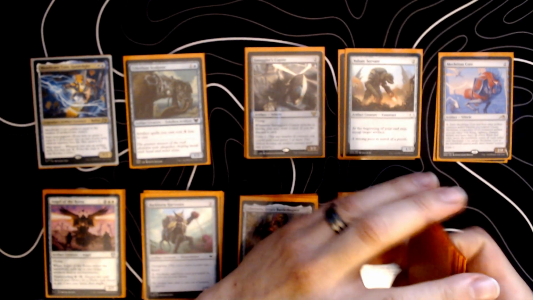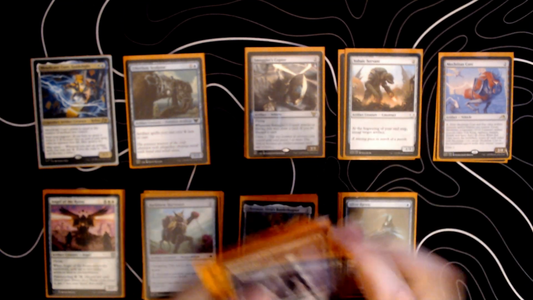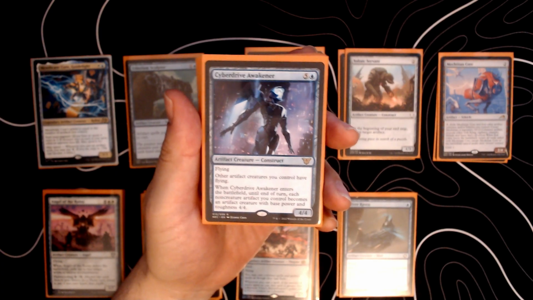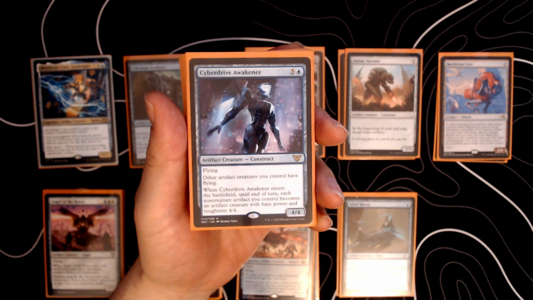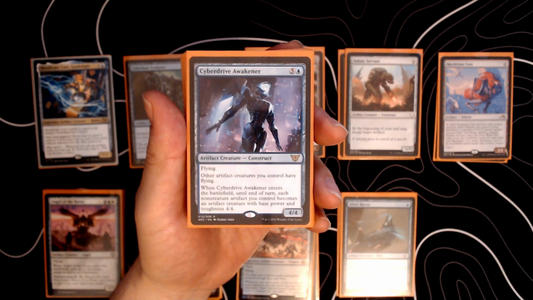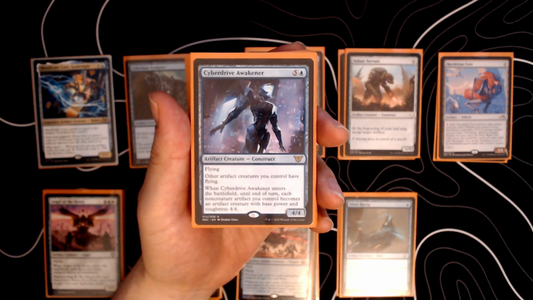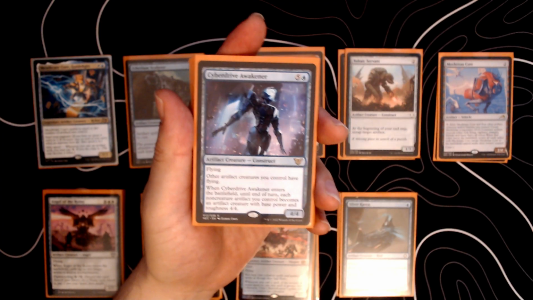Now, in order to win, we do have a few finishers here. Cyberdrive Awakener, which is the one I just showed you. Other artifact creatures you control have flying, and when it enters, until end of turn, each noncreature artifact you control becomes an artifact creature with base power and toughness. So, copying our vehicles, all the artifacts we have will end up being 4/4 with flying. You'll be able to swing to deal a lot of damage.